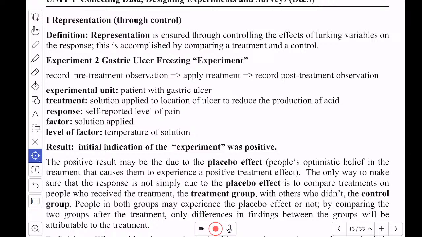So people were enrolled in this study, experiment 2, and they were surveyed at the outset. Their doctors referred them to the experiment. They contacted the clinic where the study was being conducted by phone, and the patient was screened. After they were invited for the treatment, they were given a survey to observe their pre-treatment self-reported level of pain.